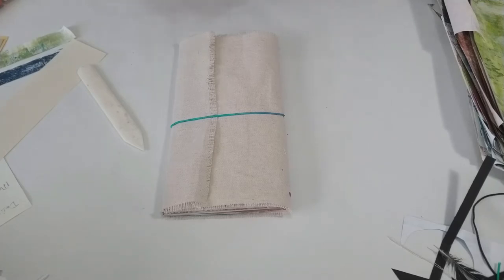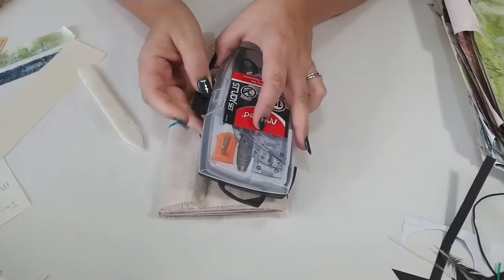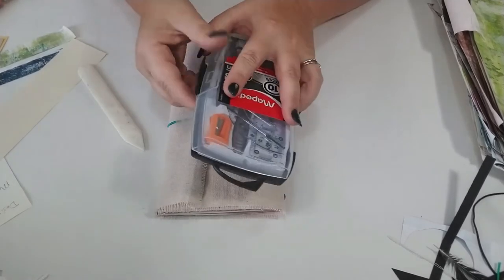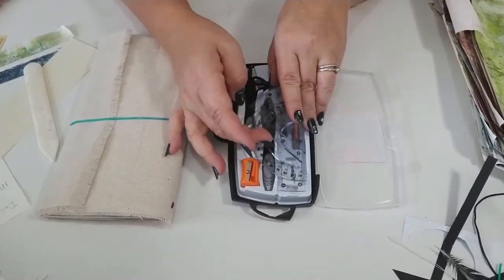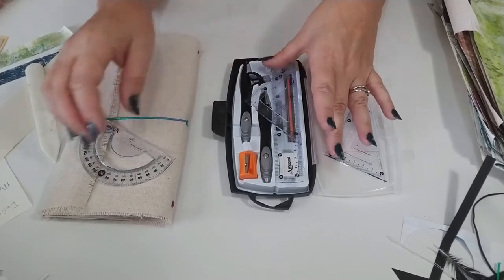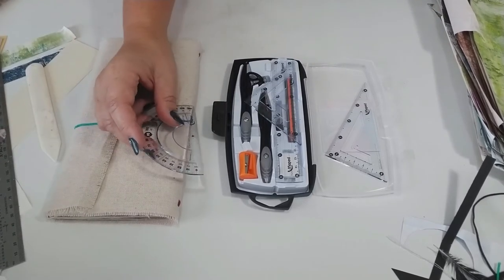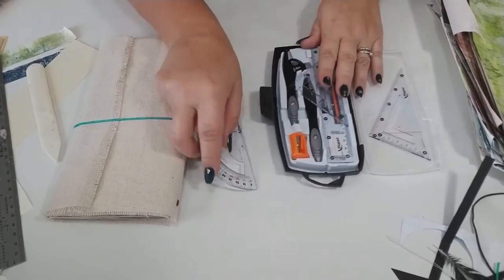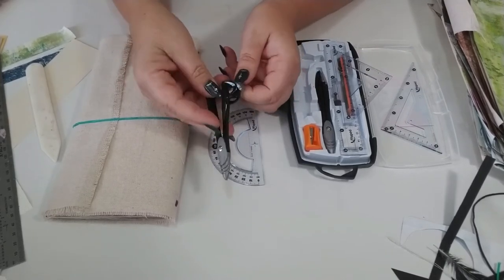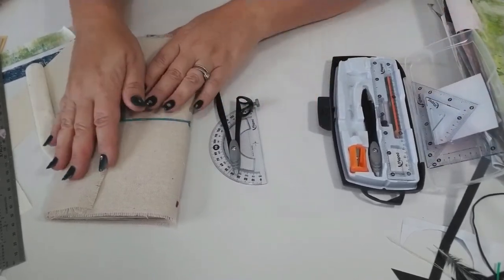And I'm just going to let you know a couple tools that I recommend before you start going through all the tutorials with me. Oh, I just bought this one and it's still just taped shut. So I recommend getting a protractor. This one's pretty tiny, but since we're working in a little journal, it's perfect. It looks like it's only 4 inches. And I do have one that's 6 inches long as well, but this is a good little one to work with. So you want to make sure you have your protractor and your compass so that you can fit your pencil in there and we can get started on doing some guides.